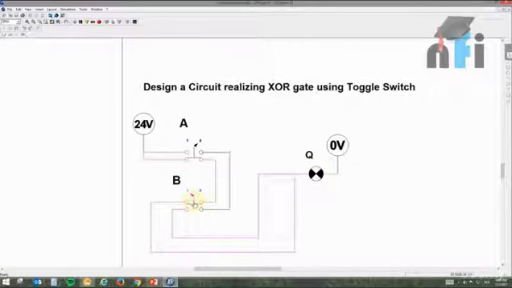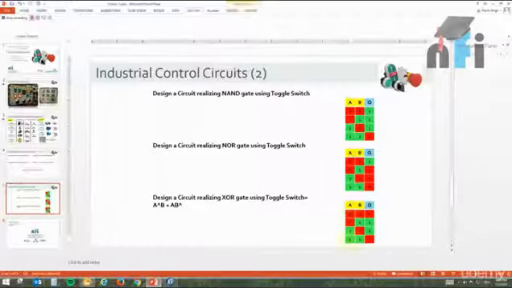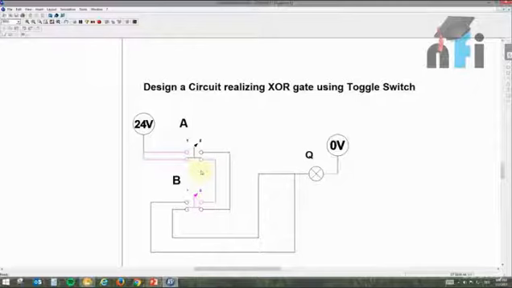Now if I turn on switch B as well, the output is off. Why? Because the signal from here is blocked here. So this is 1, output is 0. This is what it says: when both inputs are on, output is 0. If any one input is on, then output is on. Let's do that again. I'll go back to 0, 0. Now this time I will actuate this one. When I actuate this one, this NC goes to this NO, and it connects my Q. So when this is high, this is 0, output is high. When both are high, output is low. When this is high, this is 0, output is high again. If both are low, output is low.